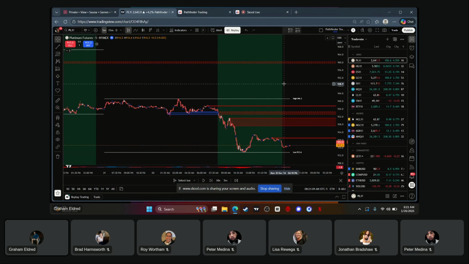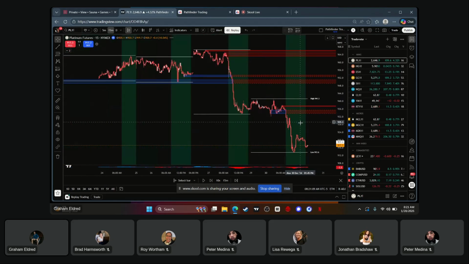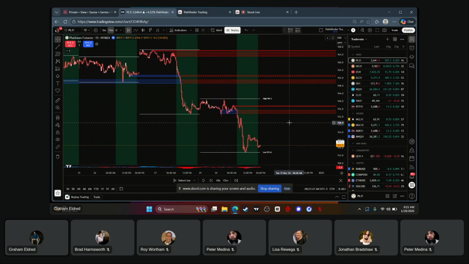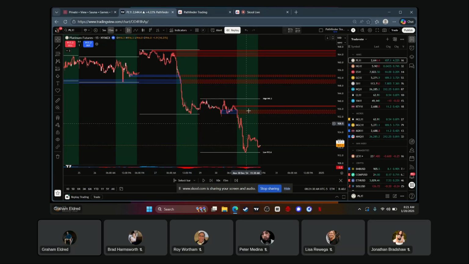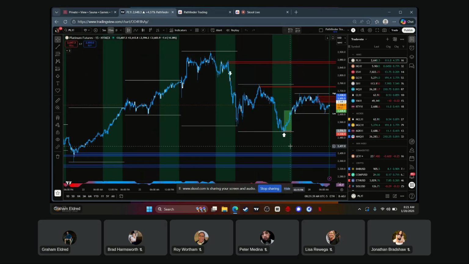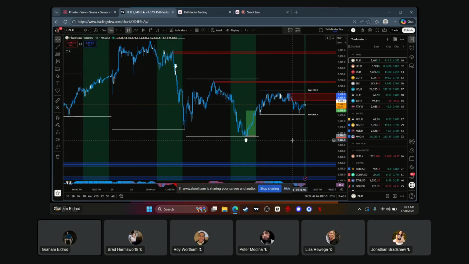So what does this do for us? Well, when we show up to the market, we no longer have to even look at what the daily is. Why? Because we can see where the high was, we can see where the low was with the high and the low of the day indicator that I built. So you can see that information, and you can see the candle color of what direction you should be looking for. You don't have to go back and look at things. You can just show up every day, and I'm in a bullish market. I should be looking for buys. Period.